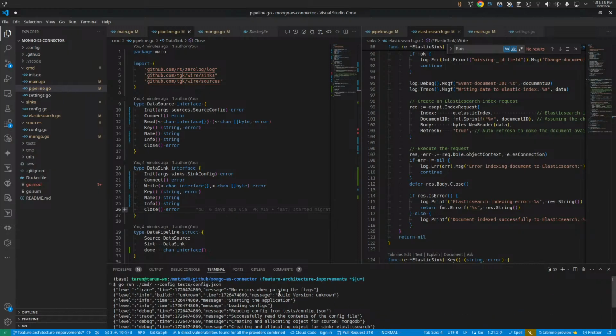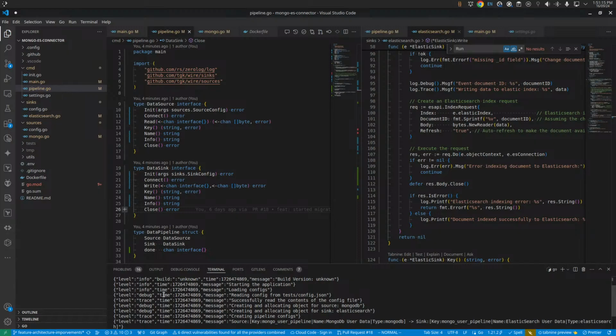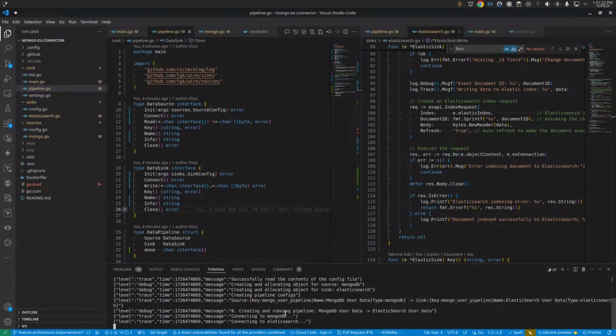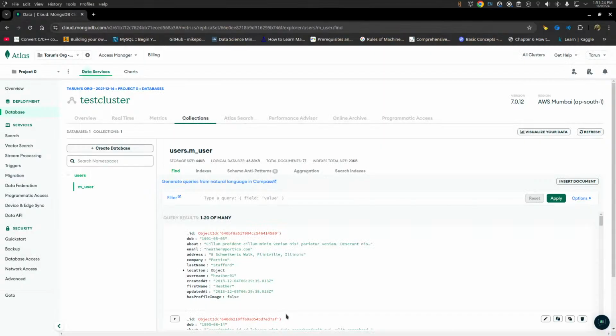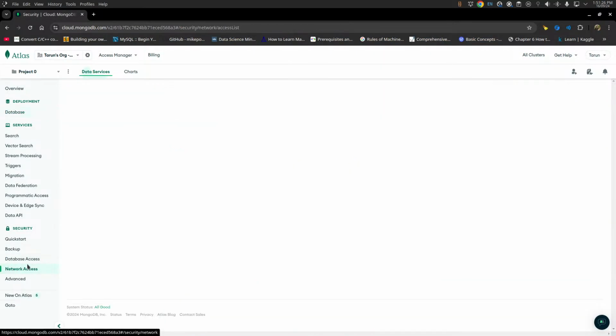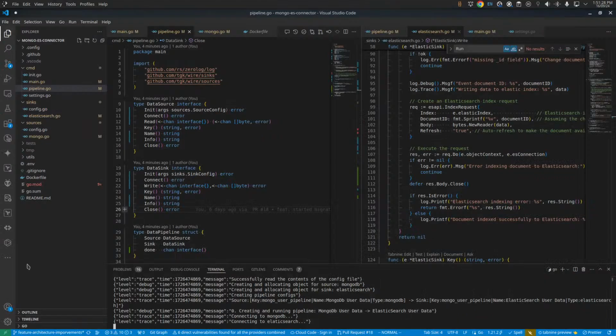Okay. Configs, reading config somewhere. I think there's going to be an error from Mongo. Read my screen.